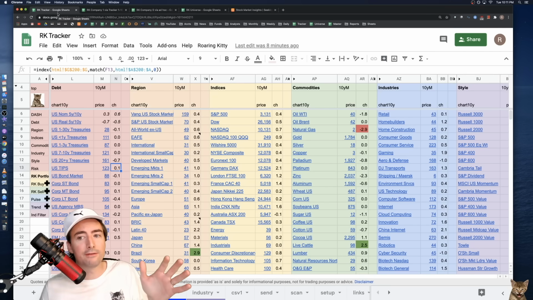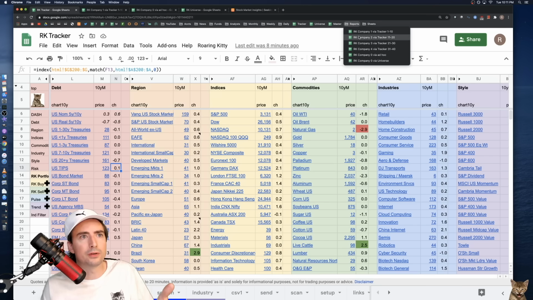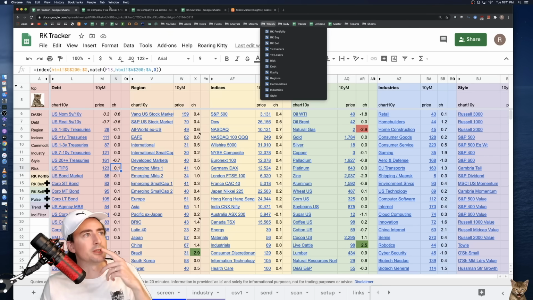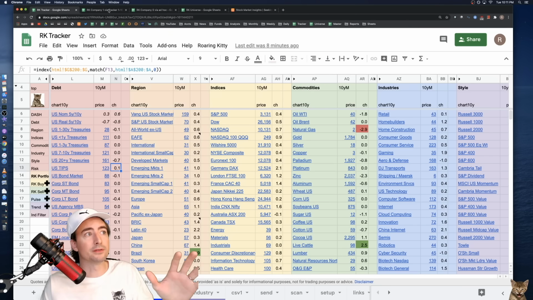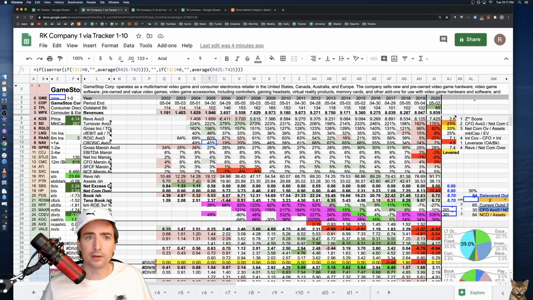I also have another type of spreadsheet. There's like 6 or 7 of them. In fact, they fall under reports. I've got 1, 2, 3, 4, 5, 6 of these types of spreadsheets where I analyze fundamentals. And that's what this spreadsheet is. I'll show you this one. This is where I'm analyzing the business and historical profitability and trying to forecast in the future.